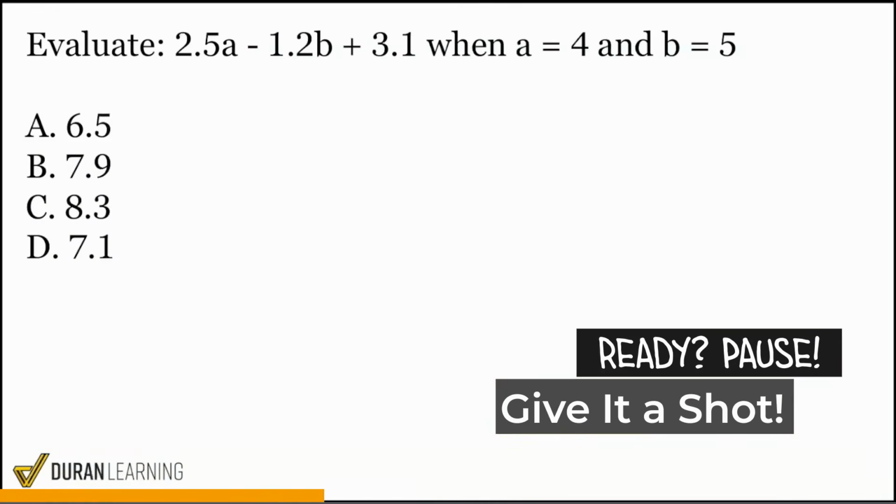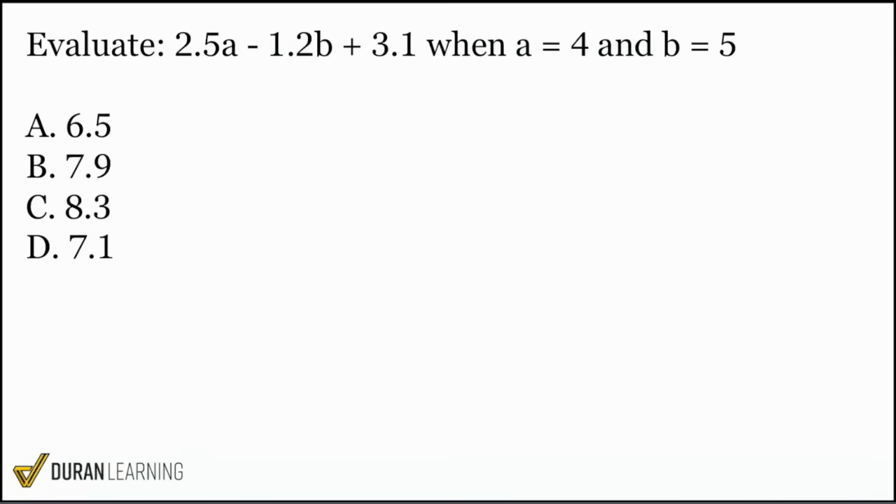Next problem, and we're going to be evaluating a somewhat uncomfortable expression, right? Because if we're dealing with a calculator, great, sure, but in this instance, we're not. So we have 2.5 times A minus 1.2 times B plus 3.1. And what we're going to be replacing the variables with are A equals 4 right over there and B equals 5 right here. So what we'll do is first replace those values and we'll deal with those decimals. It doesn't sound like we have a ton of time, so let's just dive in.